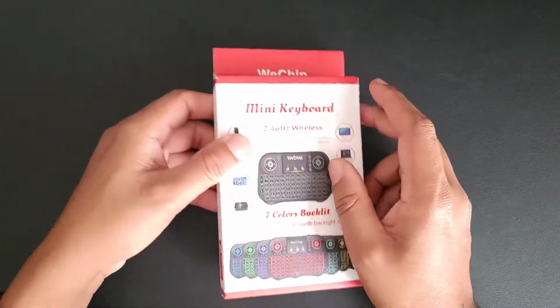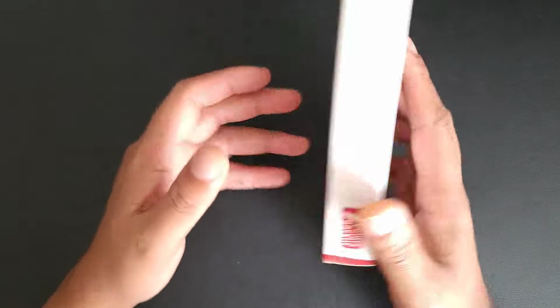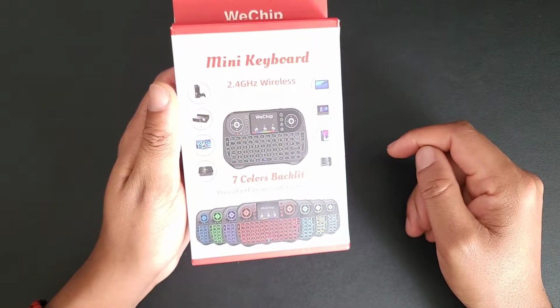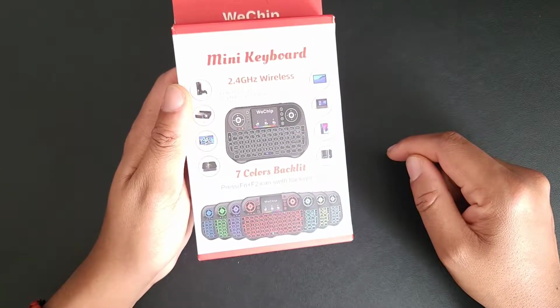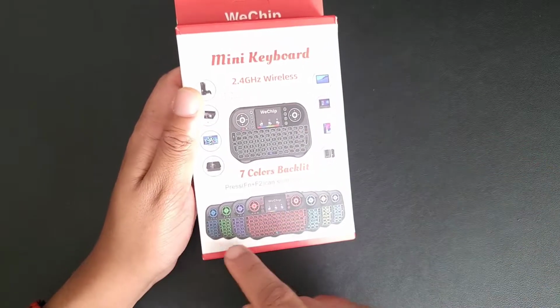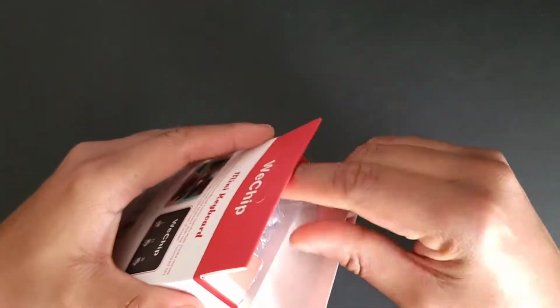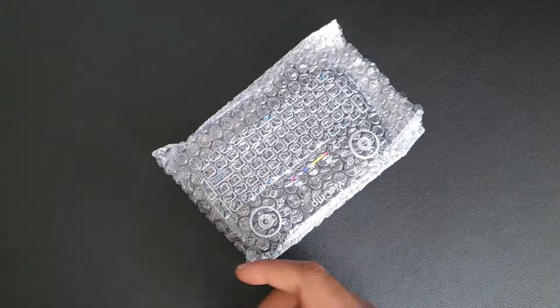Now this is coming in at $16. The packaging, nothing too special, showing you all the different devices that it can be used on. It does have a 7-color backlit mode, so you can activate all of these colors. But let's go ahead and crack open the box.